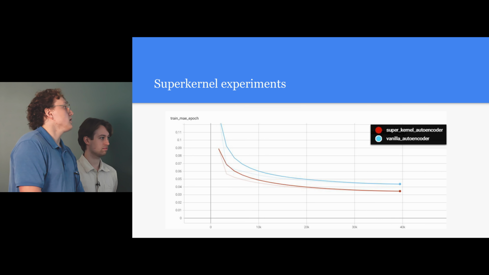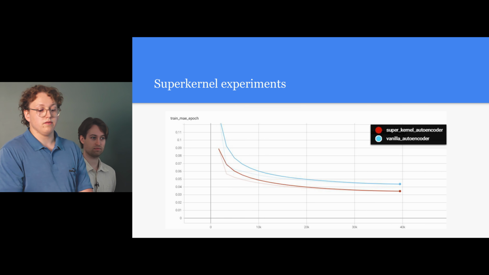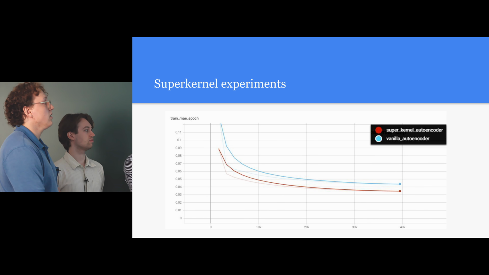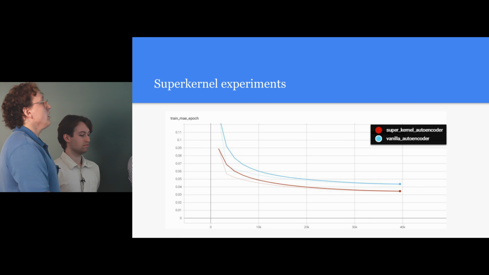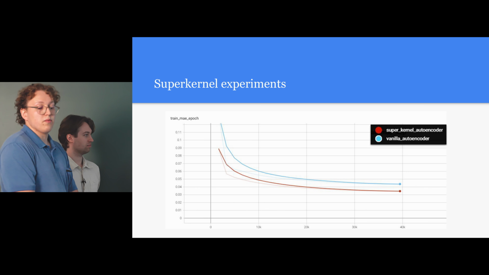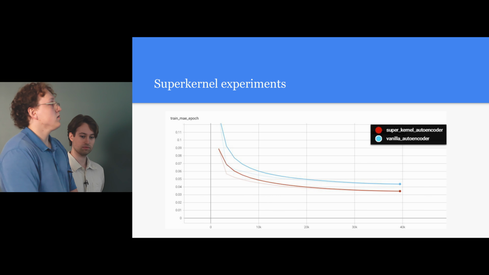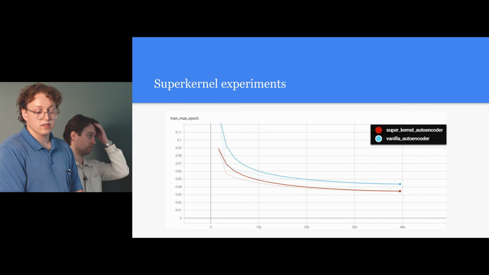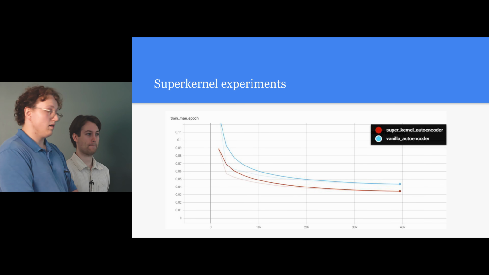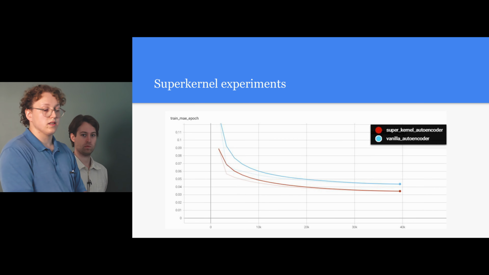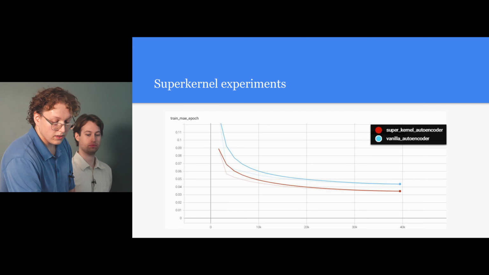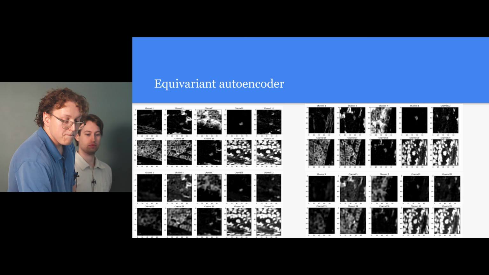I've also run experiments to measure the effectiveness of the superkernel block. It showed that it has a positive impact on training, but I had some problems with converging on the test set, and further experiments might be needed on larger datasets to measure the impact of the superkernel block.